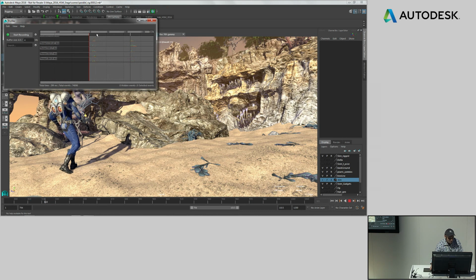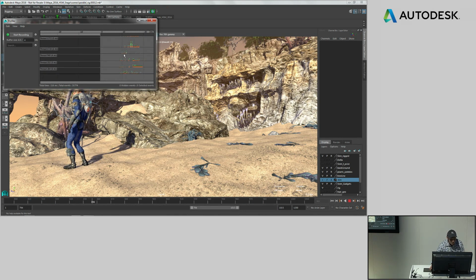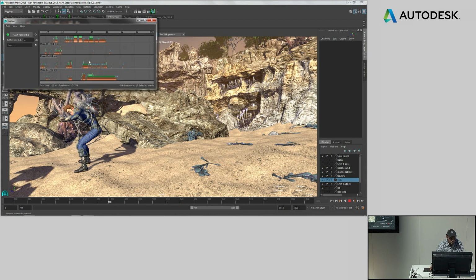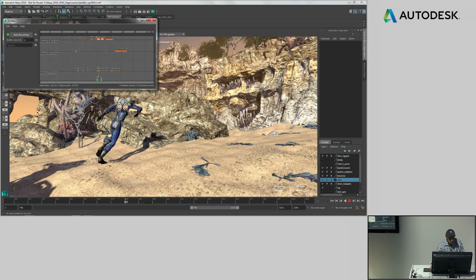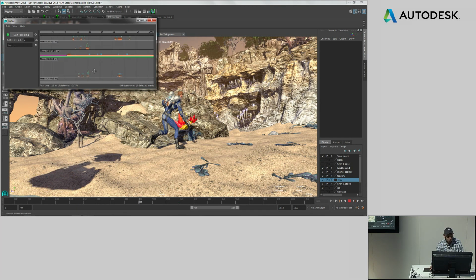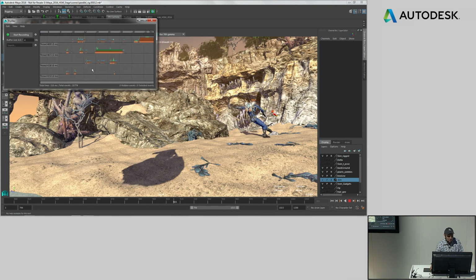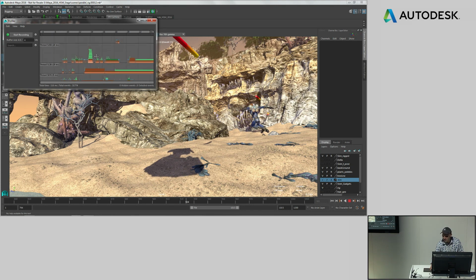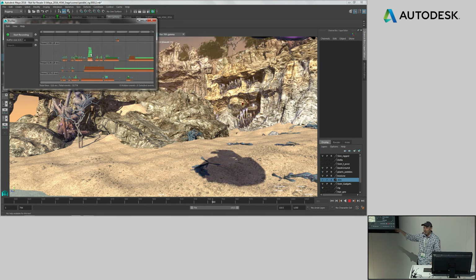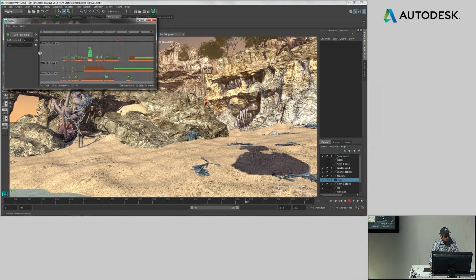So here we are in the threads. Let's go ahead and frame in on this guy. We'll hit all on that. So this is the evaluation of the rig, and you can see that every thread now is significantly contributing to the overall, and this is a wrapper showing the whole scene, that thread. But every thread is working hard to get this to that 10 frames a second from that 4 frames a second. That's exactly what you want to see.